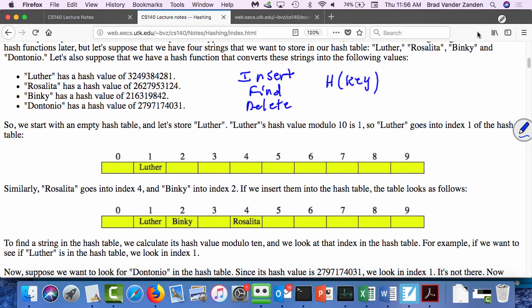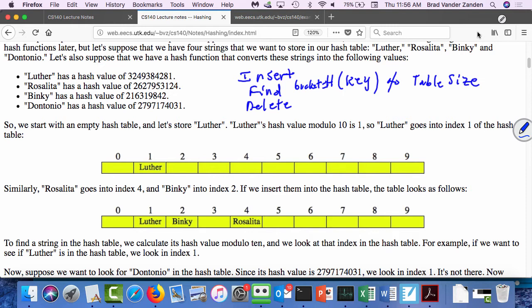That will give you something between 0 and table size minus 1. So that's the bucket you're going to look at. Initially, you look at that bucket. The easy case with insert is that the entry is empty, in which case we simply put it there. If it's not, we have to employ a collision resolution strategy.